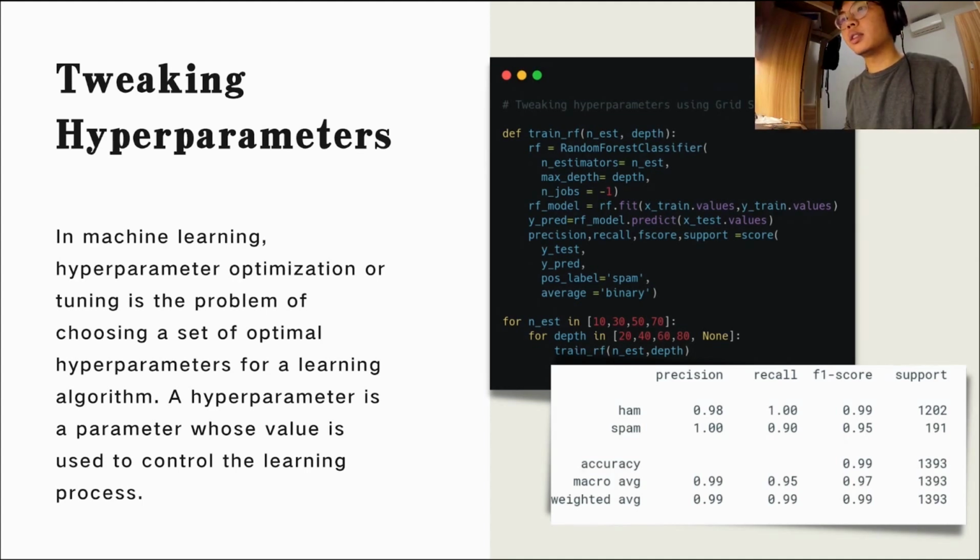We only consider the combination of two parameters here: the number of trees in the forest and the depth of its decision tree. So it is appropriate to use grid search. Grid search is the basic method of hyperparameter tuning.